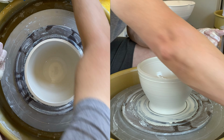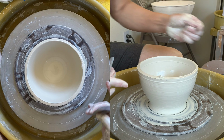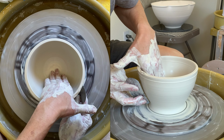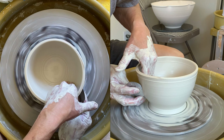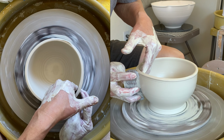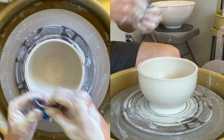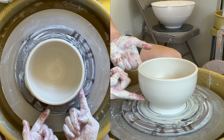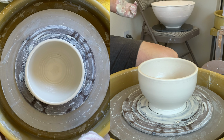Right, so I'm going to show you various shapes of the bowl. So the shaping is important. If you want the base a little bit wider, when you are shaping it, the inside hand could come up a little bit harder. So the bottom part is a bit out, and then the top is a little bit straight. So this is one kind of shape.